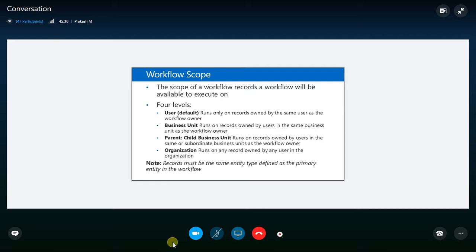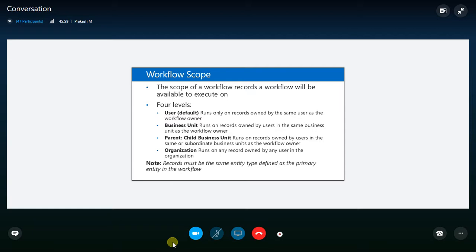So again, if I'm A, and underneath business unit A we have X, Y, and Z, but somebody from B tries to run the workflow, it's not going to work. But if somebody from A, X, Y, or Z tries to run it, it's going to work for them.